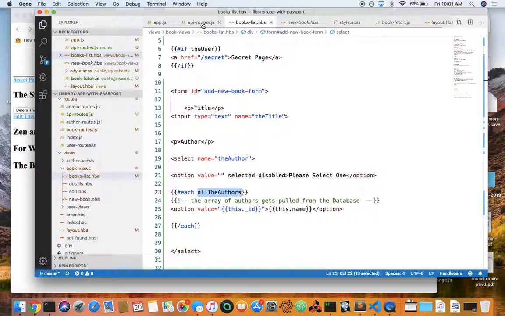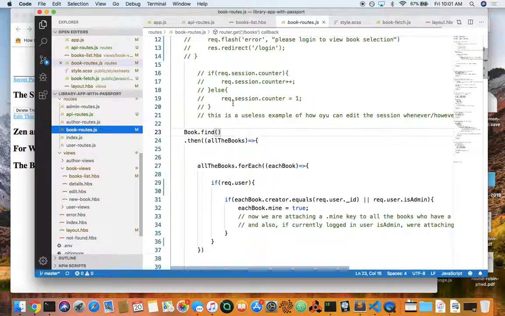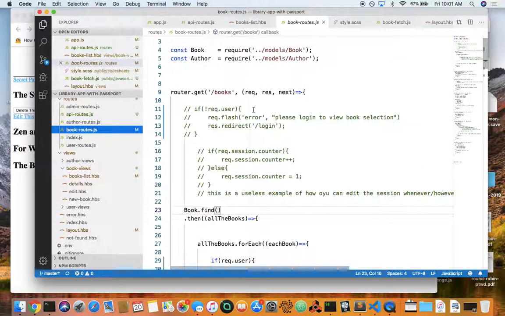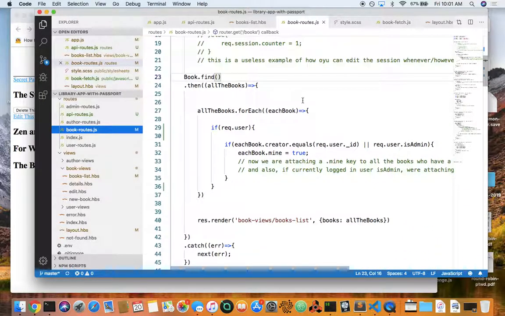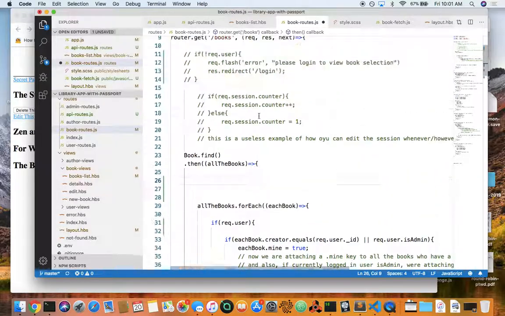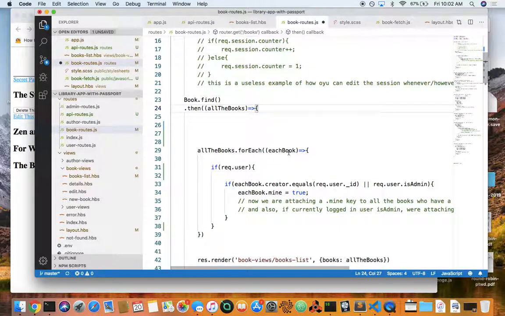Let's go into the routes, the book routes. Where are we? Book routes. We're on this page right here. We just need to also pass in all the authors. So let's say all the books, book.find, .then, all the books.